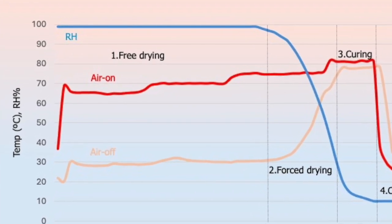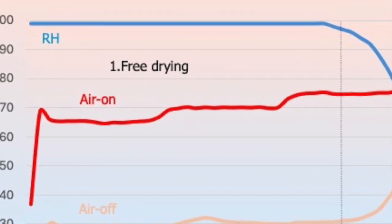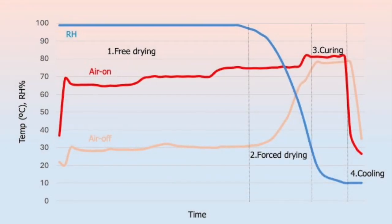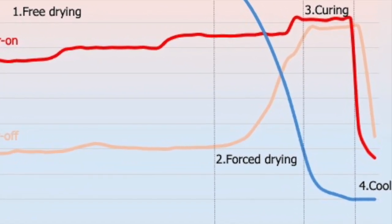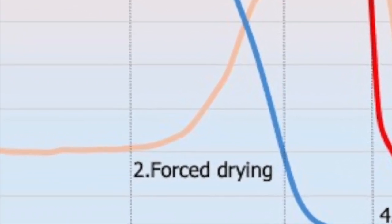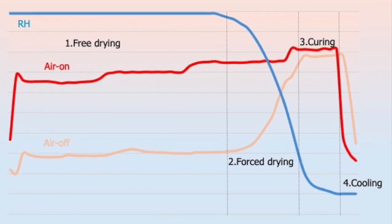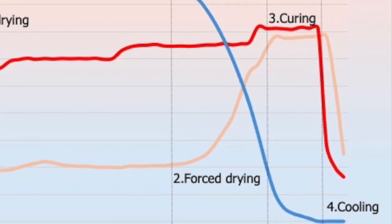The kilning process starts with the free drying phase, during which surface moisture and loosely bound moisture are removed. The drying rate primarily depends on the air volume. This is followed by the forced drying phase, which requires an increased air temperature to remove bound moisture. The curing phase is when most color and flavor compounds are formed, while the cooling phase is the final step where the grain temperature is reduced.